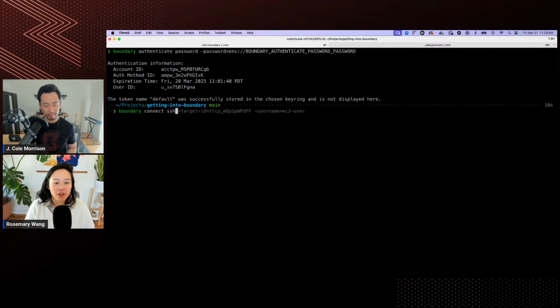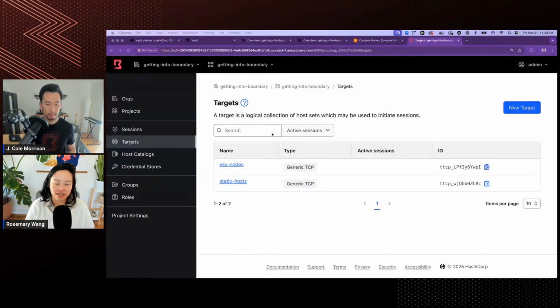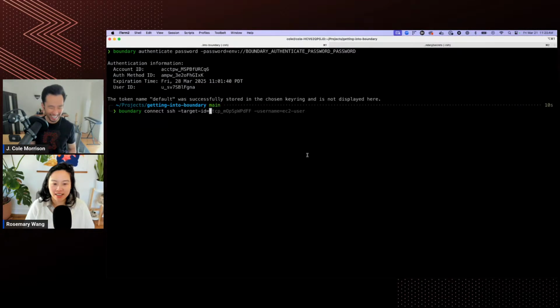But Cole, if you were to tell me, Rosemary, I need you to debug something, how exactly would I get access to the SSH key to get to this target? That is when I would say, well, it works on my machine. Yeah, exactly. So now Cole has to copy and paste it and send it to me.